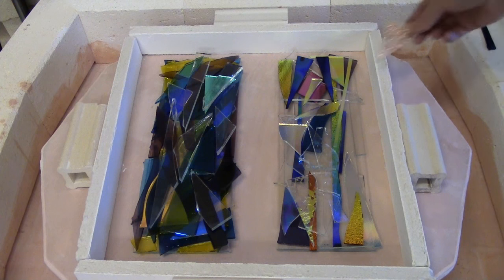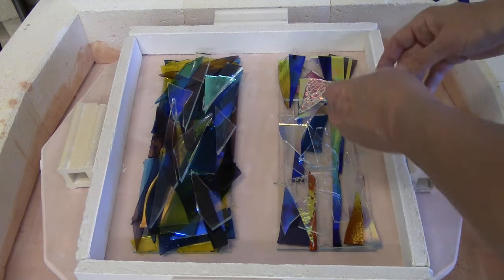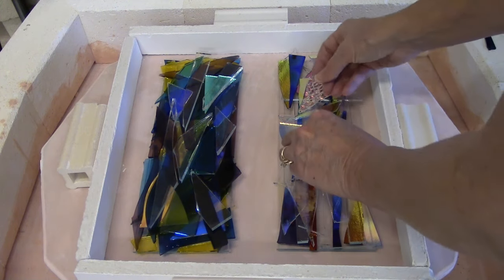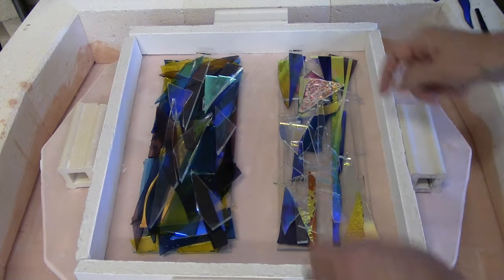But as I mentioned, I do try to ensure that if I use a blue, I see that blue in the finished piece of art. If I use a green, I want to see that green. I also want to see that green and the blue together, so I get that nice blend and mix, and those gradients that make this type of construction so unique.